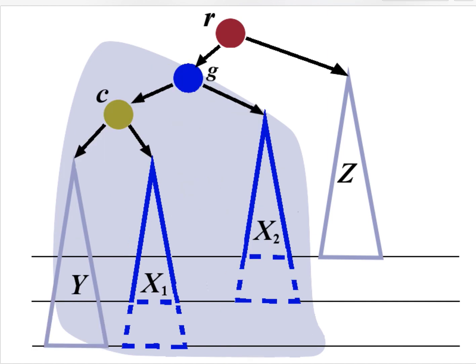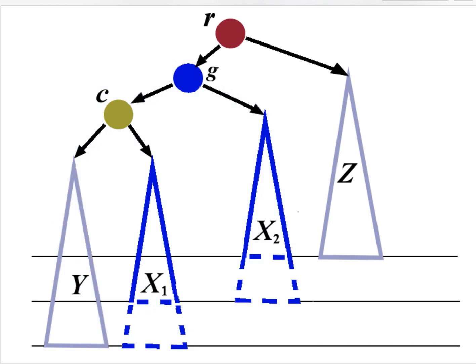You can see that we did not get the AVL tree with this one rotation. On first sight we got kind of a mess. However, there is good news. We are back to the first case that we actually know how to handle. The root R is out of balance, but now the misbehaving child is G, and it has the left subtree that is the tall one. So we perform the right rotation on R.